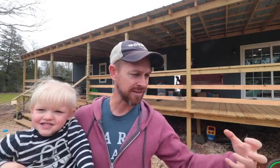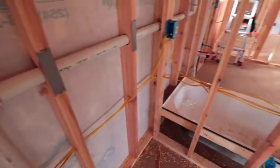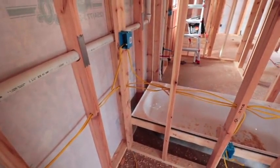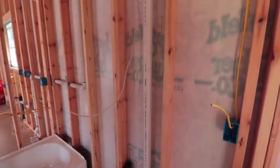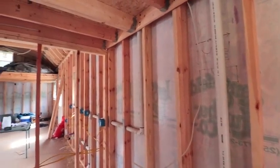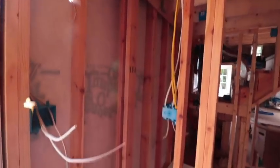You do not want to do your drains wrong and have septic coming up into your house. Get a licensed plumber and licensed electrician — you don't want to burn your house down with bad wiring. Unless you have a year or two to learn, there are so many skills involved. If you're nervous about it, hire out your rough electrical and rough plumbing, get that done, and then work on your skills after that.